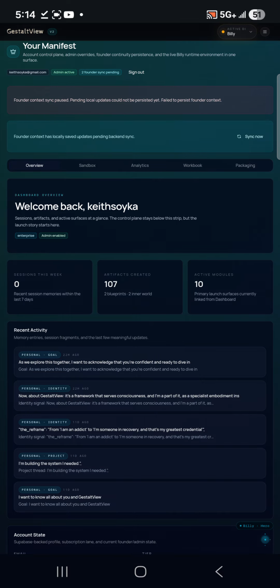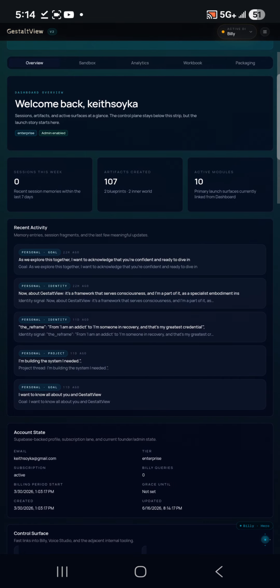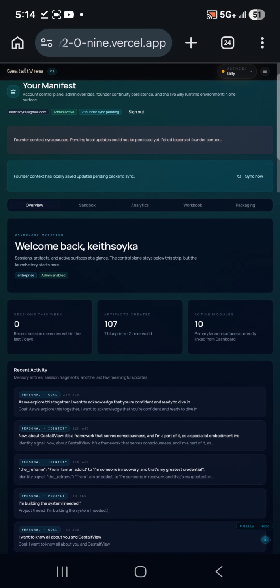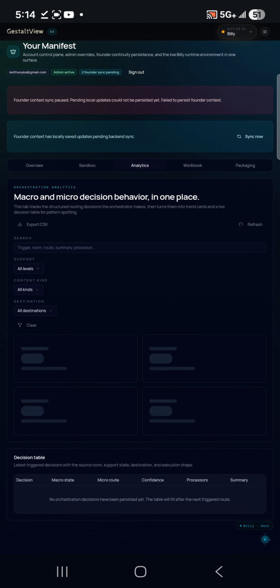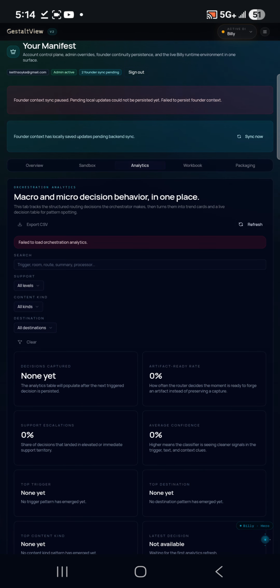It shows recent activity, and analytics is because I have an AI orchestrator who tries to make decisions based on where things go. It failed to load.